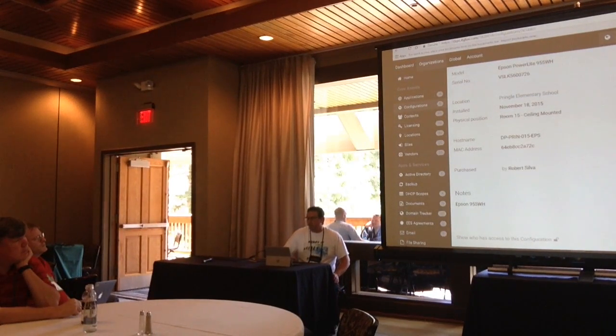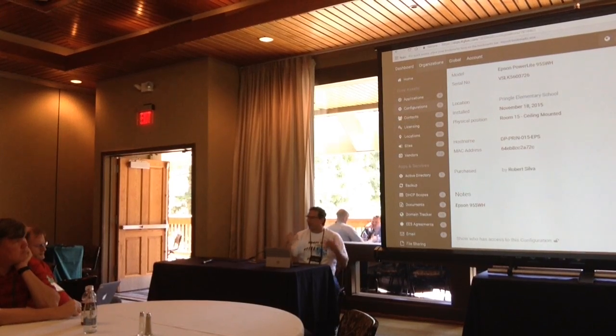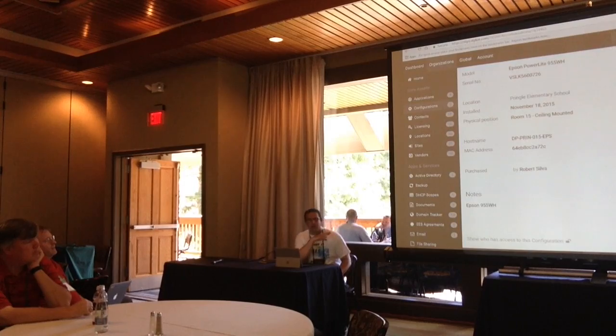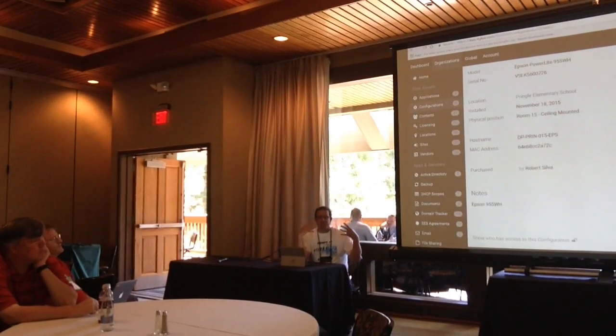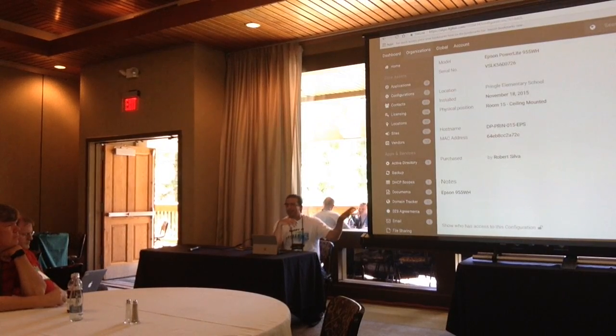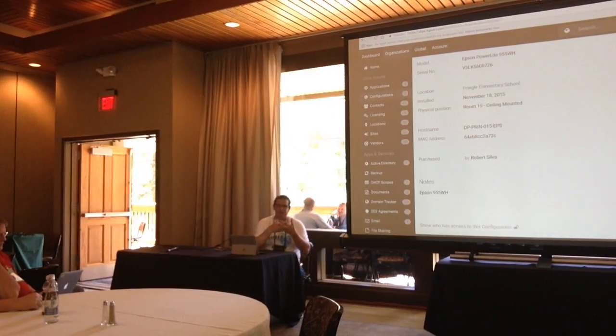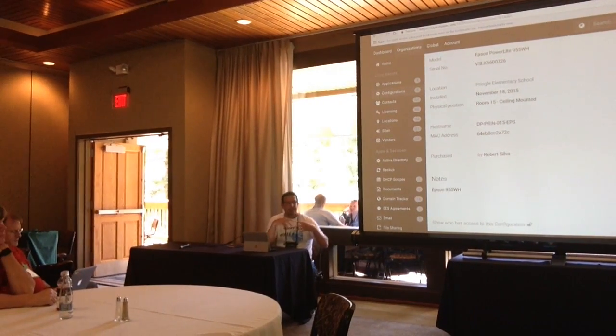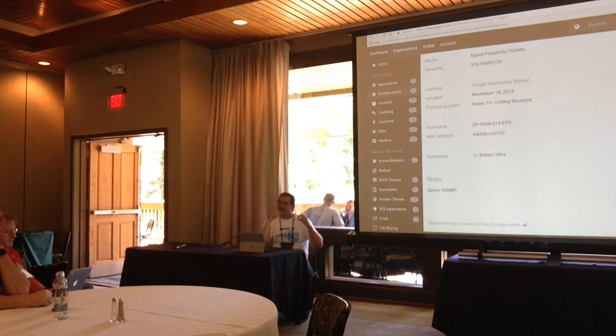Here's where the power comes in, the related items. This is how you build those relationships that I talked about. Inside of IT Glue, you can relate to anything. It doesn't matter what it is. If it's something in the system, you can create a relationship between the two items, and it's self-referential.